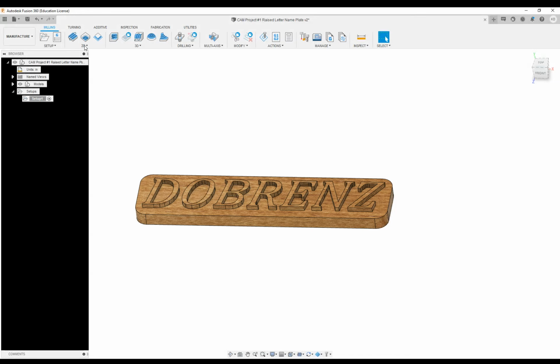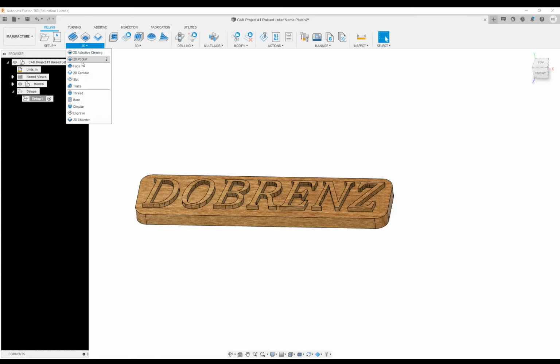Now, there are 2D operations as indicated by this toolbar. As you can see here, there's quite a few different options. I absolutely encourage you to get a better understanding of what all these do, because there are times where you will want to use some of these, especially engrave, which is a very popular one to use with a V-shaped bit. Facing is something that we will do, and it's something you need to know how to do whether you're leveling spoil boards or you want to take down the top face of the stock you're working with. Face is also very important.